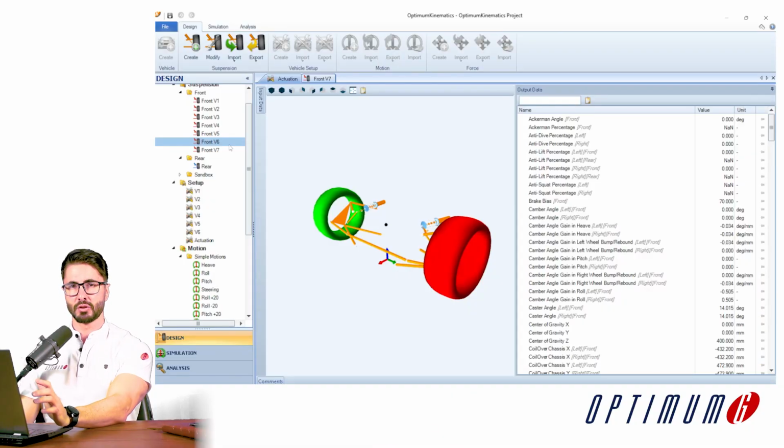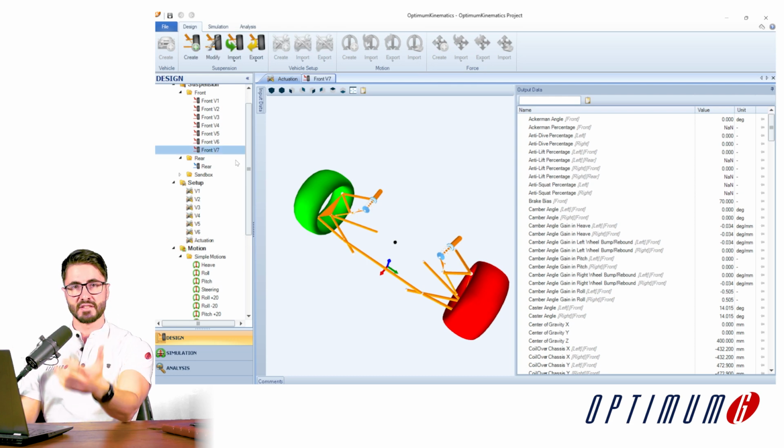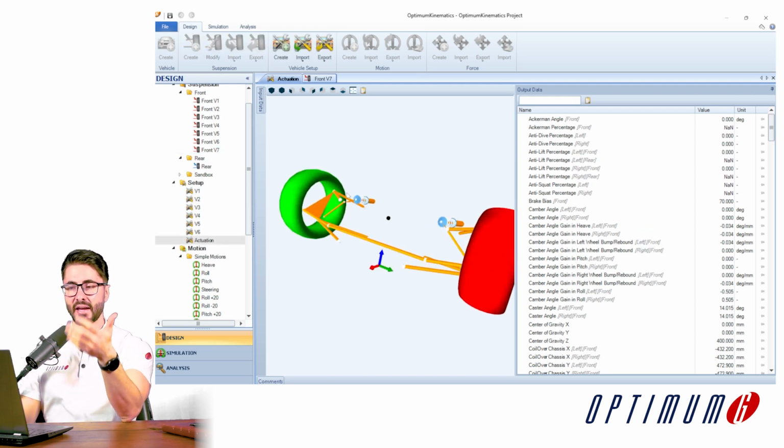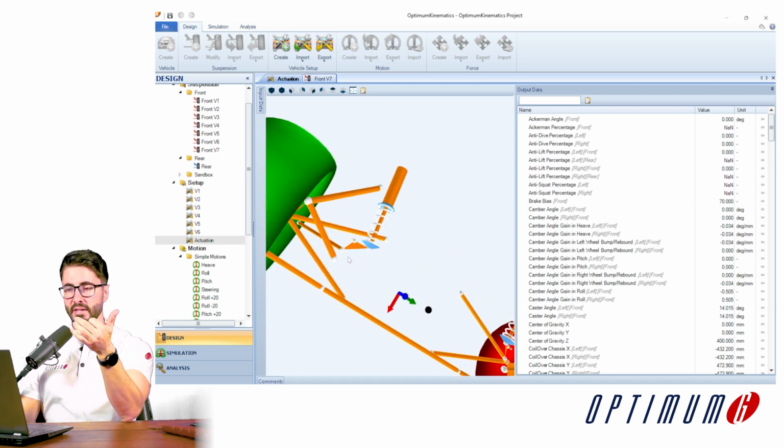If you remember, last episode we finished with a V6 with all of the wishbone and tie rod pickup points defined. Now I just created a V7 and I added an actuation system. So here we can see a push rod, we can see the rocker system and its attachment on the chassis that we call pivot axis, as well as the coilover.